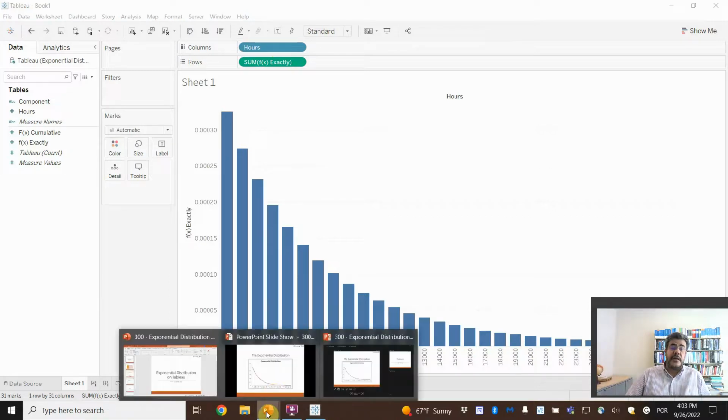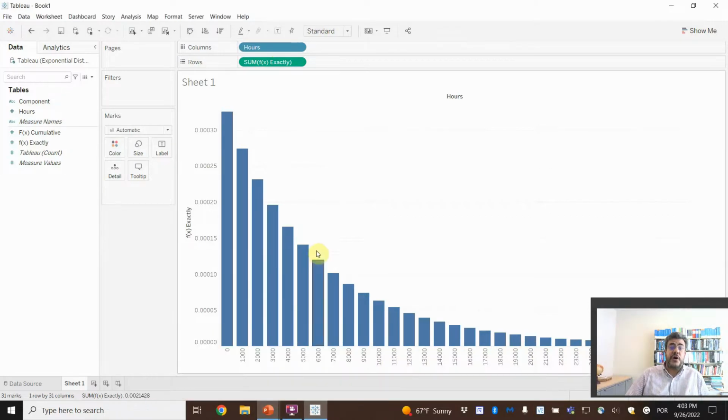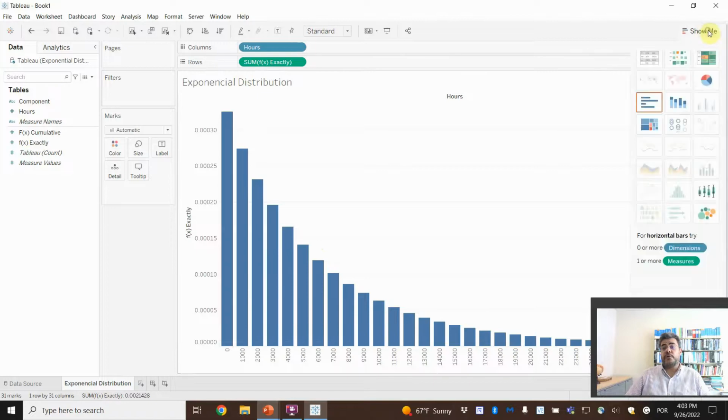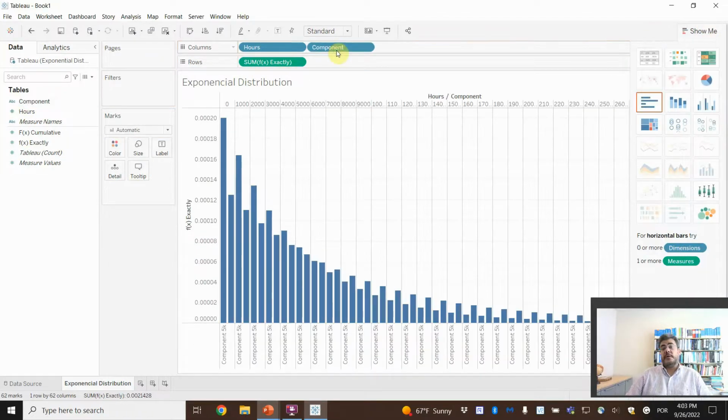However, it is a distribution of components A and B together. So here is the exponential distribution. But we want to filter or we want to compare both. So let's go and show me component.